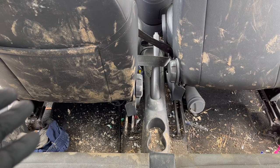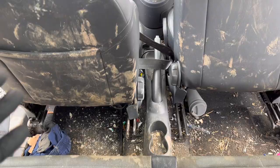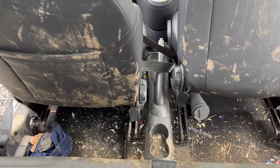The easiest way is, let's get the seats out. We've got it for a few days and we'll literally steam clean the seats. Get the seats out, then I'm gonna hoover all the loose dirt off and then we can work on the plastics, getting all this mold off the roof lining and just get this car back to a good standard.